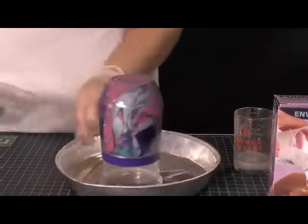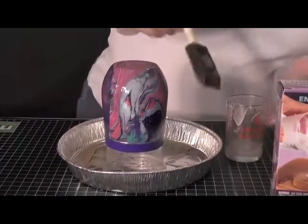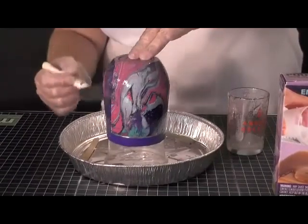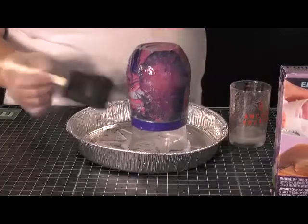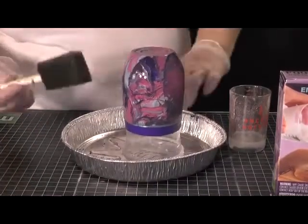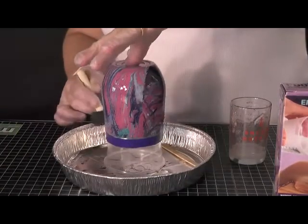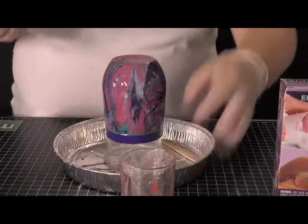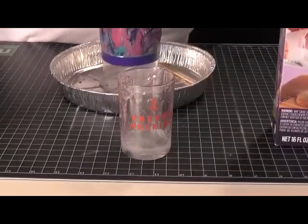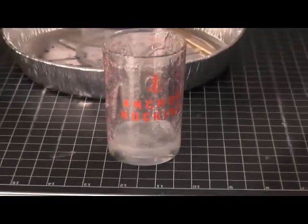I have a glass tumbler that I got in the food section with the measuring cups to mix this in, and I won't mix anything else in it. It takes very very little of the sealer — you mix equal parts, and I just used half an ounce of each. There's still plenty left in my little cup — about half an ounce remaining.